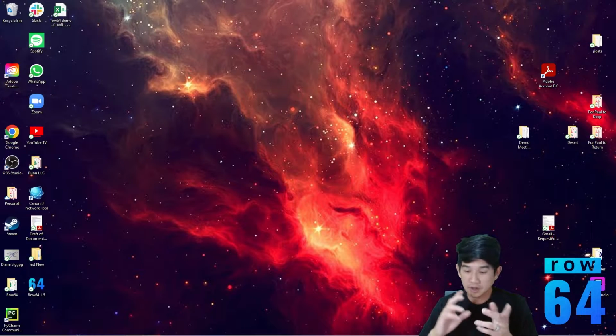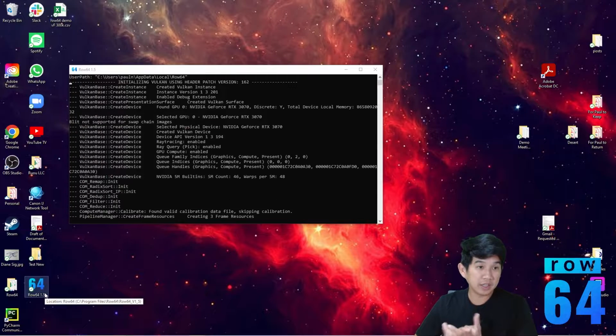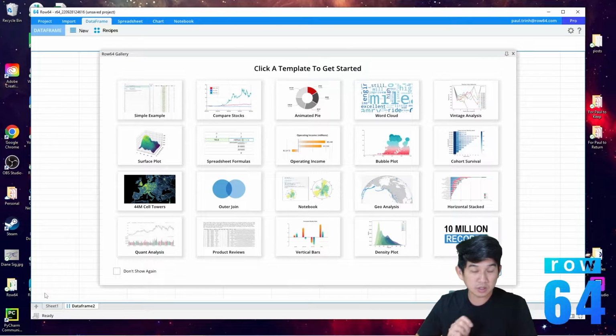Specifically, I'll teach you how to aggregate, group, and sum information or data inside of a data frame using Python's Pandas as well as Row64. So let's just jump right into it. I'm going to open up Row64 1.5 right now. I have the latest version of this. We're about to launch 2.0, which is going to have all of these cool little techniques inside of them. So hey, let's just get right to it real quick.